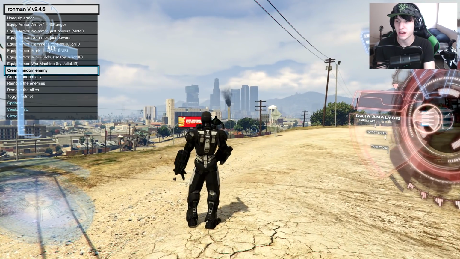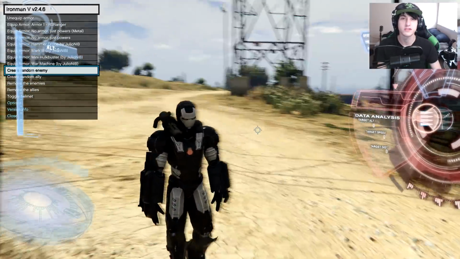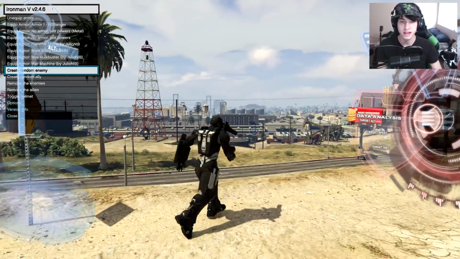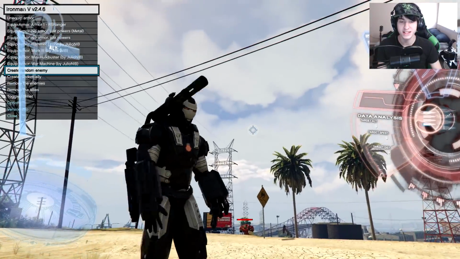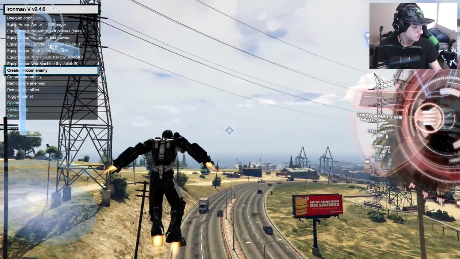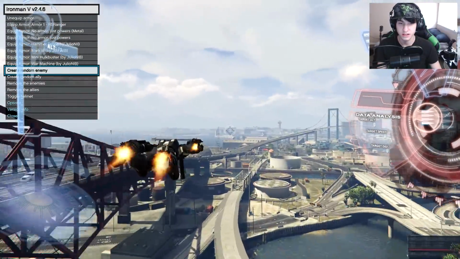And then we have the ability, I don't know why that's flashing like that, but we have the ability to create a random enemy. You'll have Jarvis talk to you right there, and the enemy will slowly close in on you. There he is. Is that a Hulkbuster? Are you serious? No, Siri, not you. Shut up. Out of all the things I could have gotten, I got the Hulkbuster.